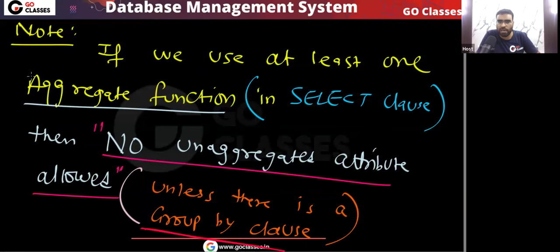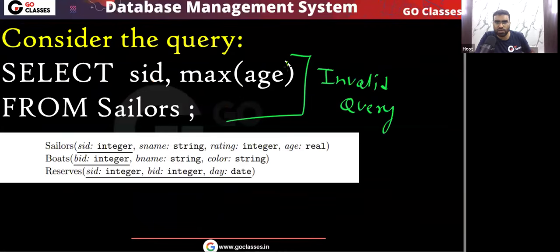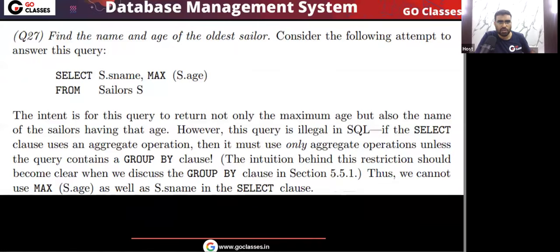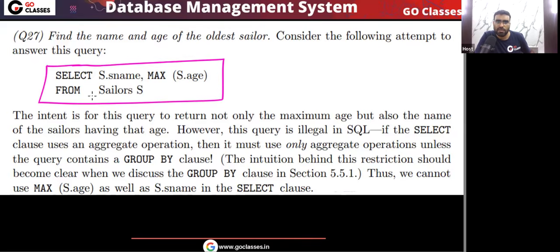But if there is no group by clause, you cannot use an unaggregated attribute. So remember this query is invalid, because there is no group by and you are using an aggregate function with an unaggregated attribute.